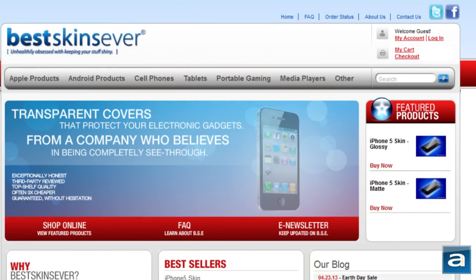Now, back in the days when the dinosaurs were still roaming the earth and Creative still made cool digital audio players, I had a Creative Zen Vision M. To protect this rather brick of a device from being scratched, I decided that I don't want a case. So I went to a company called Best Skins Ever. Using the same 3M clear film material used to protect helicopter blades as well as the front end of your car from rock chips, it promises the same level of robust protection for electronic devices, all without destroying the look when you put on big and bulky cases.